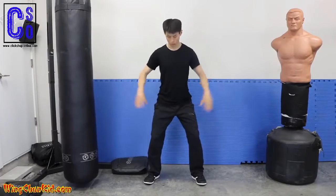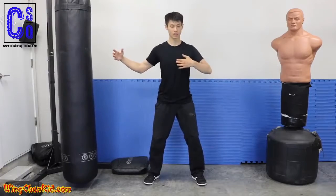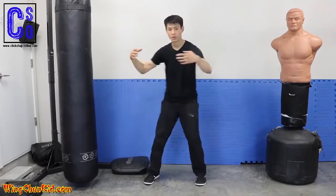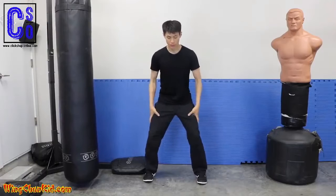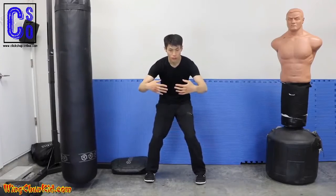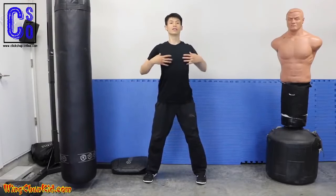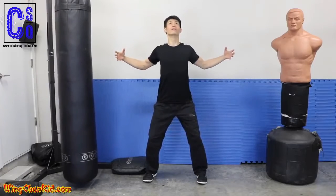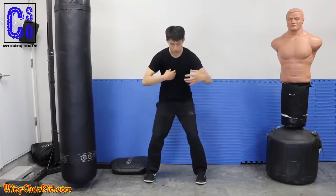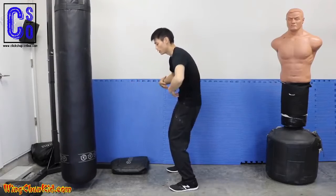Expand your whole upper body this way and your chest this way. Now that you've expanded as far as you can, contract everything — suck in your chest, let it sink in, wrap your shoulders in, suck in your gut, and squeeze your knees together. Now contract that position. Then expand again — chest expanded, belly expanded, hips expanded, knees out. Then contract: pull everything in, sink in the chest, round out your back so it goes from flat to nice and round, spine is rounded.